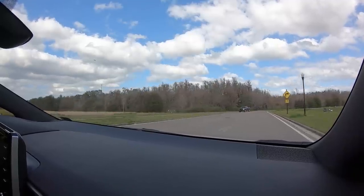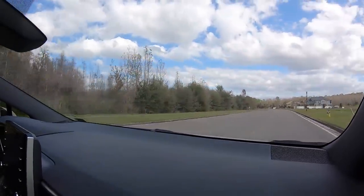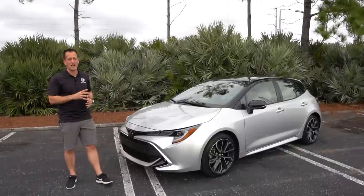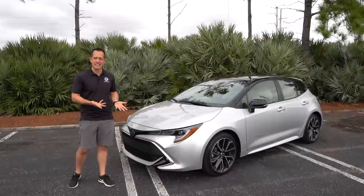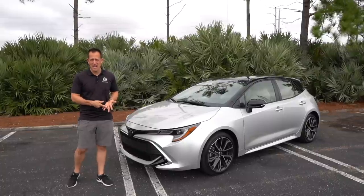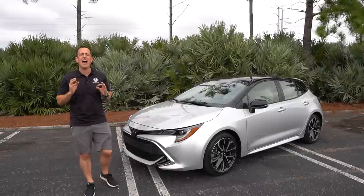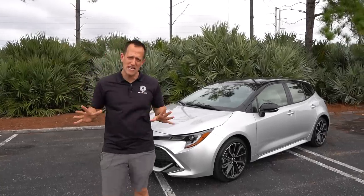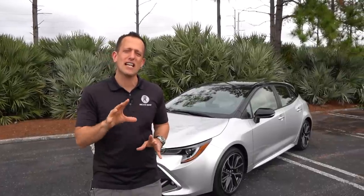Hopefully this gives you a nice overall feel of the Corolla hatchback. We're going to wrap it up and get back to our undisclosed location. It's been a great time with this 2020 Toyota Corolla Hatchback XSE. Is it a competitor against the Honda Civic Hatchback, the Mazda 3 Hatchback, and the other compact cars in that segment? I would say a hundred percent. That's the great thing about Toyota and this Corolla — so many different trims, sedans, hatchbacks, and hybrids to fit every type of lifestyle.